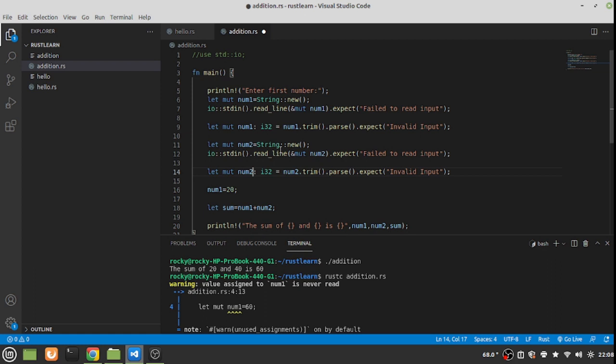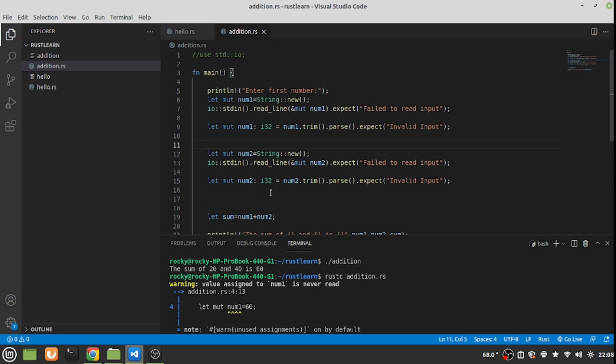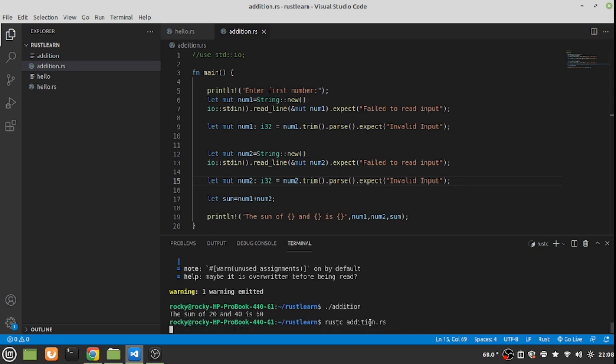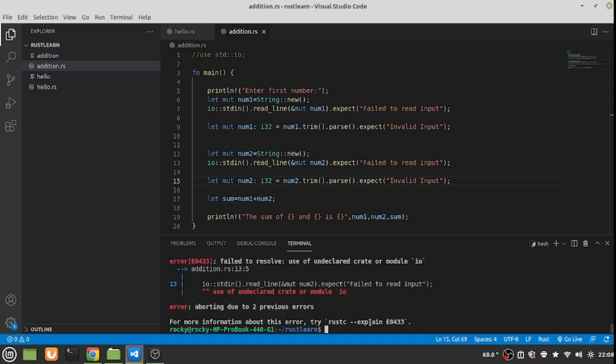If you see, we have redeclared, not reassigned, those values. Okay, so this is how you take input in Rust. If you run this, hopefully there won't be any errors or warnings. Let's just see. No, it has some errors and warnings.